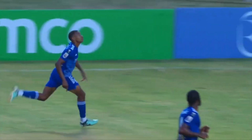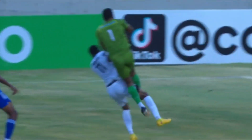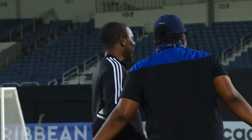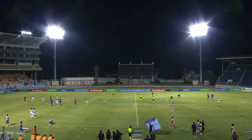They may not play the prettiest style of football, which they can do a touch of if they really wanted to, but their direct style has once again produced the results. And in football, the result is all that matters. So it's clear that what he's doing is working enough to get him to the top of the tree in Jamaica, and he's now just trying his best to elevate that to get it on top of the Caribbean ladder.